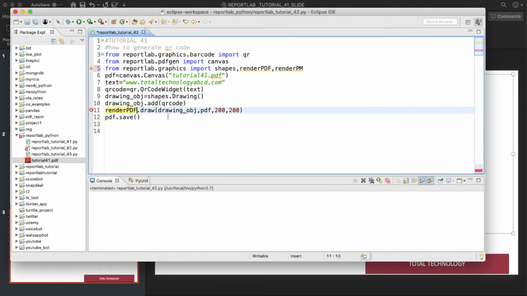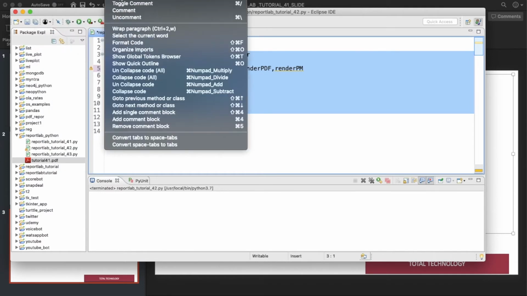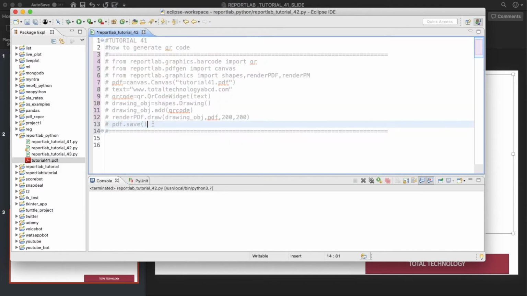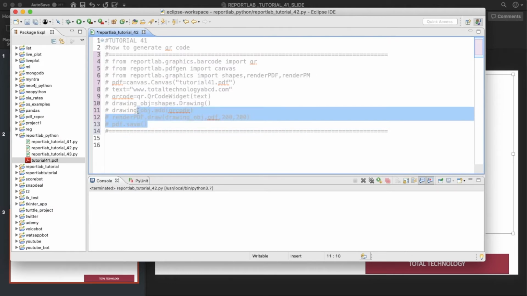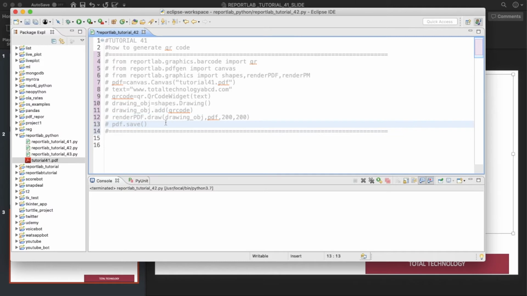Render PDF, so just keep this like this. Add a comment block.